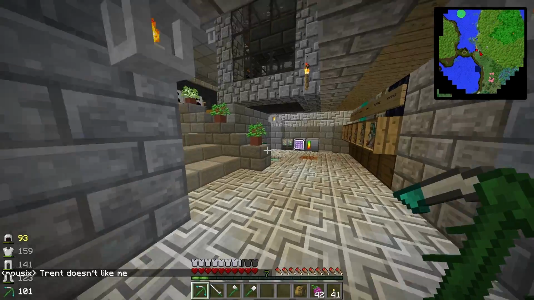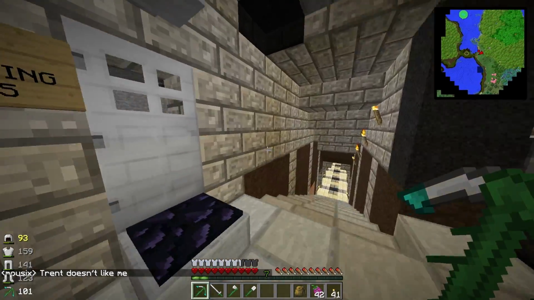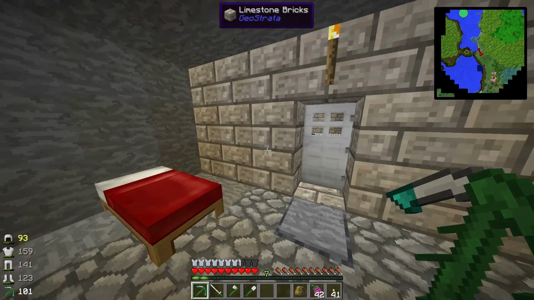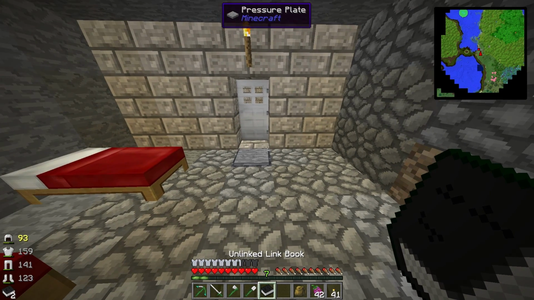Trent doesn't like me. Yeah, there is a giant monster tree. It's crazy. Giant is big. He has 160 HP. This mod pack is crazy.